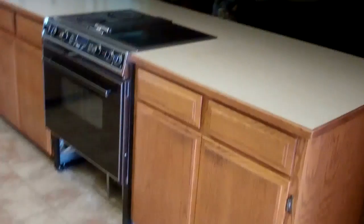Well, here we are at Ed's house. We're gonna redo these cabinets and countertops. Got the old oak doors on them and Formica counters. It's a U-shaped kitchen here with a big peninsula. We're gonna redo this sucker.